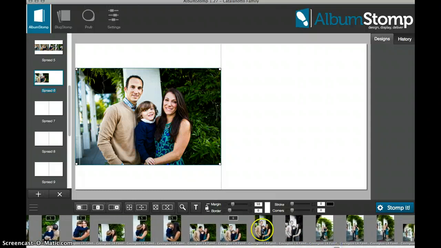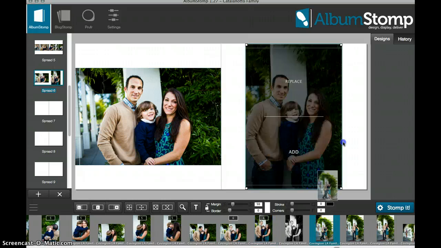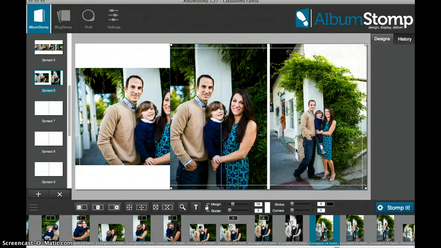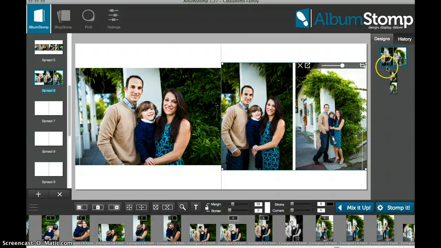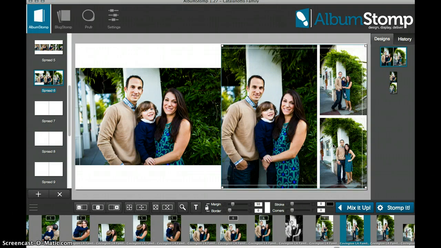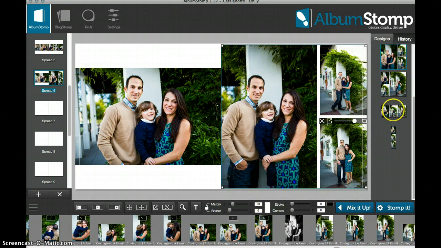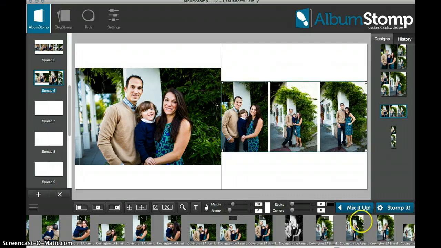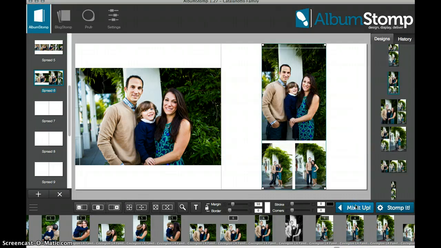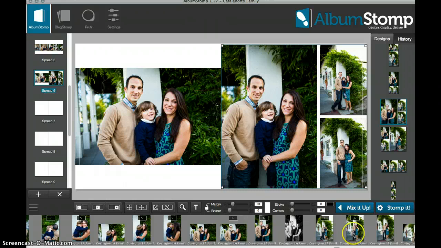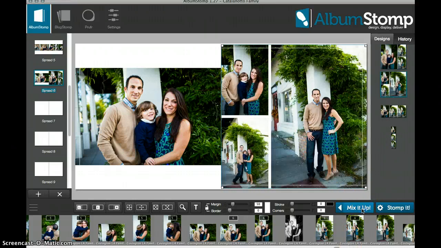All right, some more great family shots in this urban look. Gonna add another one up there with the whole family, a little more distance. Love it. I think I'm gonna add one up there of mom and dad as well to give us a 3. All right, and now it's gonna let me choose and mix it up and replace it however I like. And so you can click through, choose what you like, mix it up. I like that one much better, featuring mom and dad a little bit more.